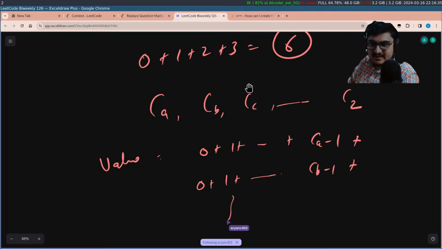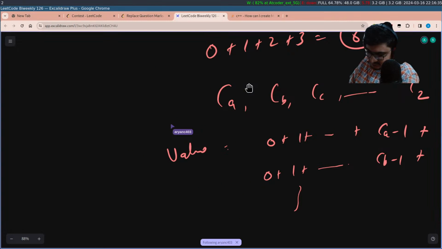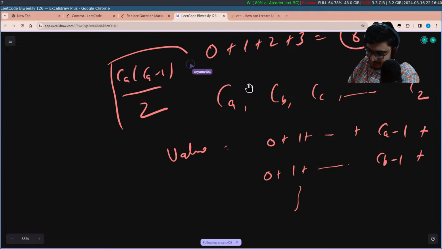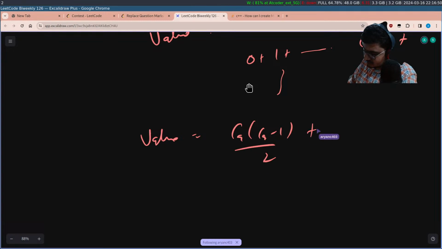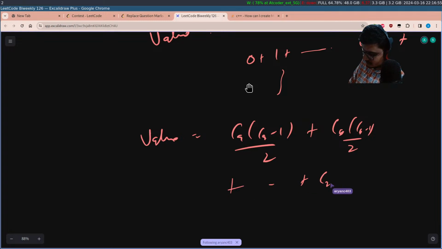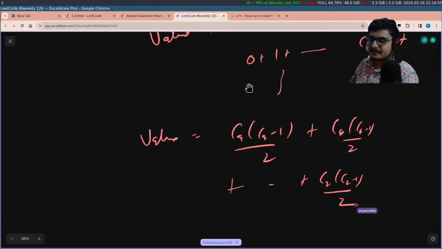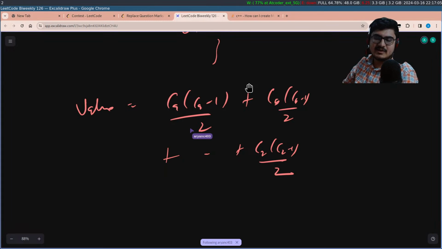The sum of the first CA smallest numbers we know would be CA into CA minus 1 by 2, the sum of elements up to CA minus 1. And overall the value would be the sum of these over all characters, and you notice this doesn't really depend on what is present where.